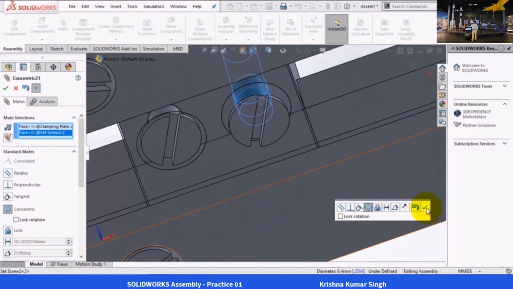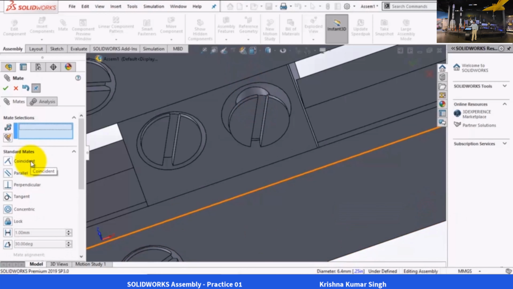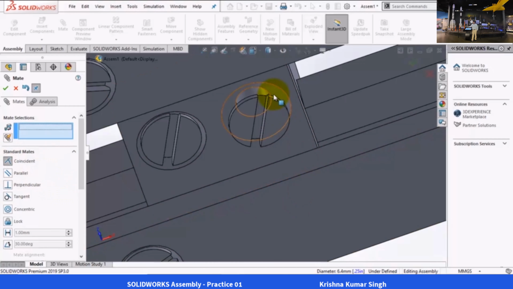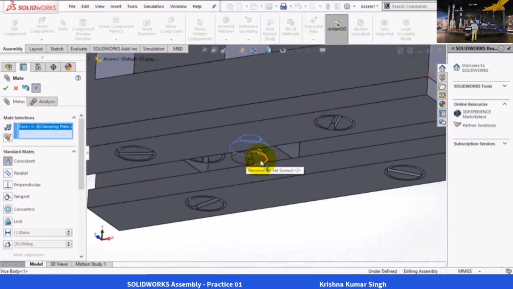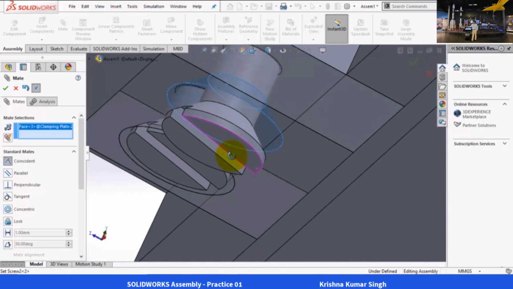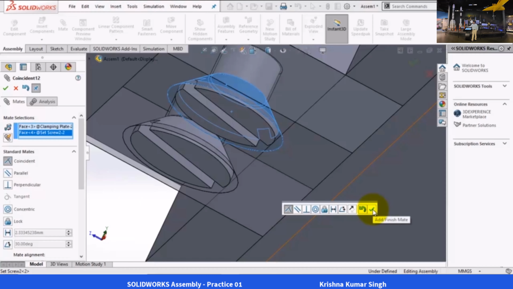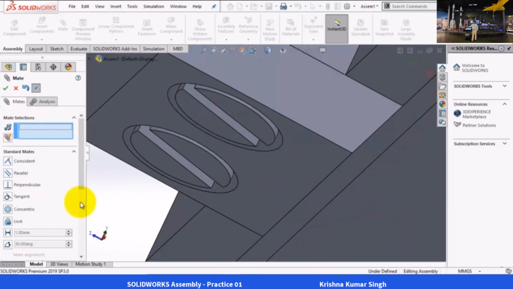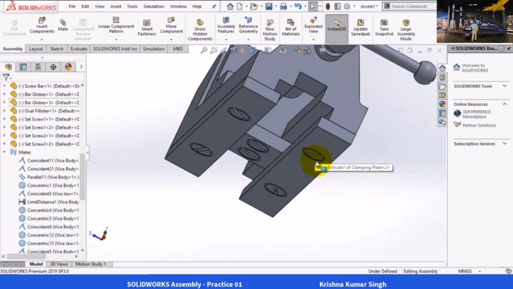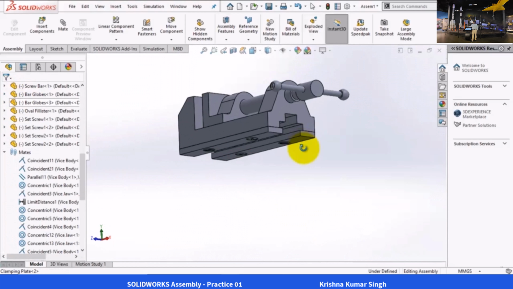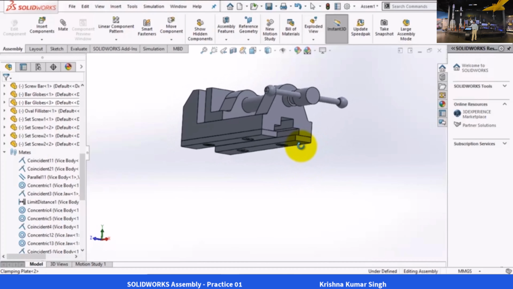Click on the Add Finish Mate button. Now select the Coincident option from this rollout, then select this face of the clamping plate and this face of the set screw. Again, click on the Add Finish Mate button and then on this OK button to get out of the Mate Property Manager. And here we have this final bench-vise assembly.